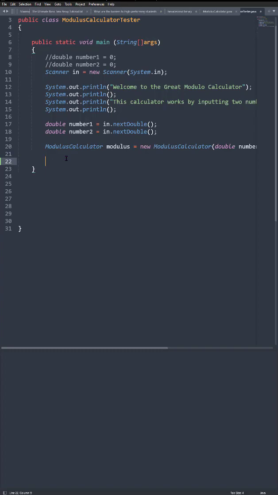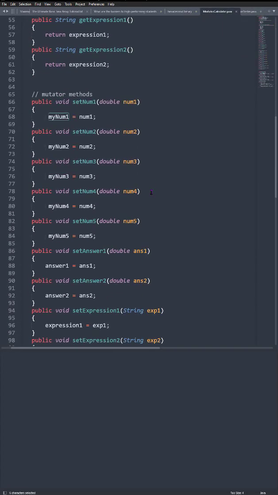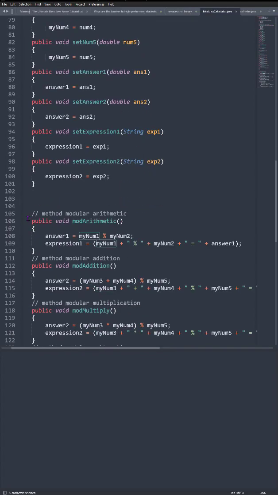We're going to call the method that we need to call. So we need to take Modulus. We need a placeholder. The method that we're going to call first is this method. We're going to test this first method.